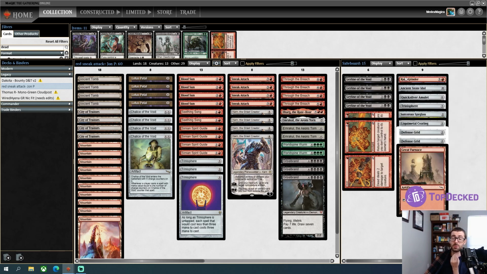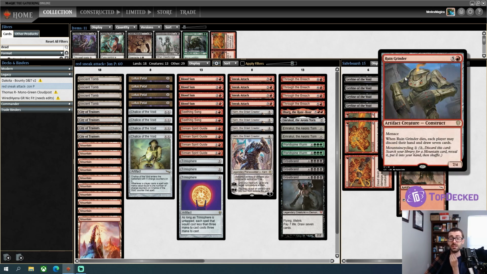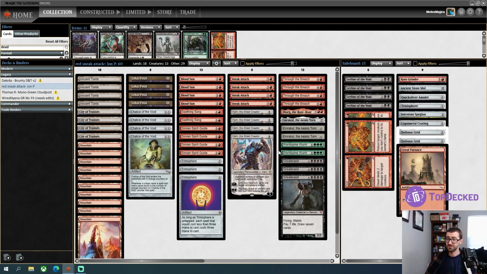Ruin Grinder is also an artifact, and this has seen some play in the Goblin Welder Painter style decks. You can sneak this in, hit for 7 with menace, and then it dies at end of turn to Sneak Attack, and then you can just get a draw 7 out of that. Yeah, your opponent draws 7, but hopefully if you regas, you just kill your opponent the next turn.